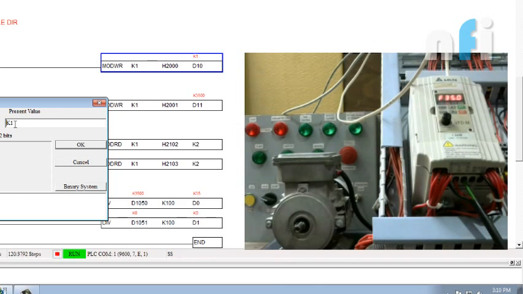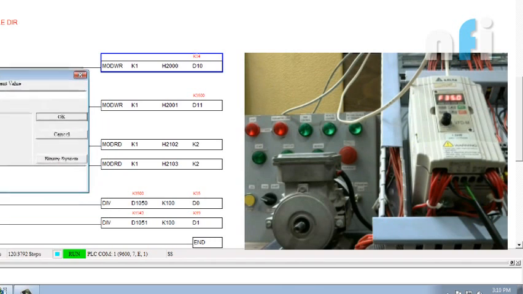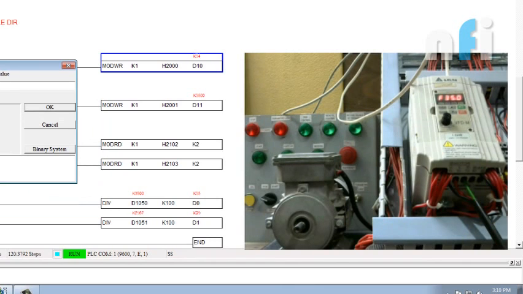Now let's try this forward plus run, K18. Okay, the motor is running forward. Okay, to make it reverse we have to put 34. Now there is some deceleration time, so it's taking time to stop and get into reverse. So now it's rotating in the reverse direction. Okay, so if I put 48, it will just toggle the direction. So it will do the similar operation.